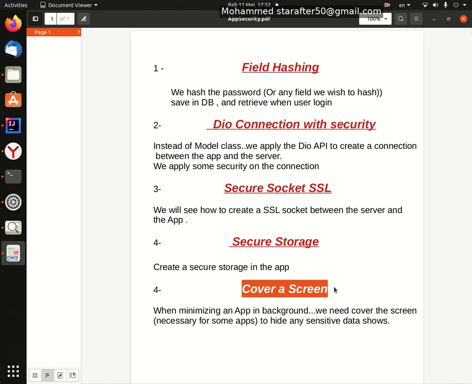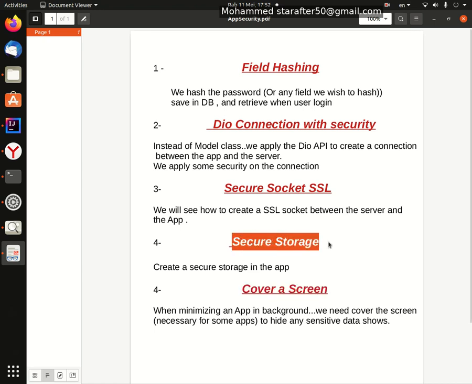With the secure storage, maybe the user wishes to save some personal data in that secure storage. Maybe you as the developer of the application wish to use some secure data in your application that will run in the production phase. That could be done also. Again, it does not really affect the security of your application and the connection of your application with the server.